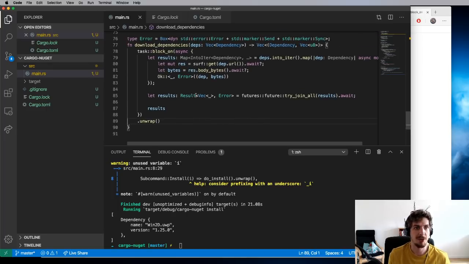What we have to do now, of course, is take all the bytes that we've gotten and unzip them, and then put them somewhere on disk in an appropriate place, and do all that jazz. But at least we've gotten to a good place. We've explored a lot of things. We've explored asynchronous programming. We've explored a CLI tool chain. We've talked a lot about ownership and stuff like that. I hope this was helpful to you.